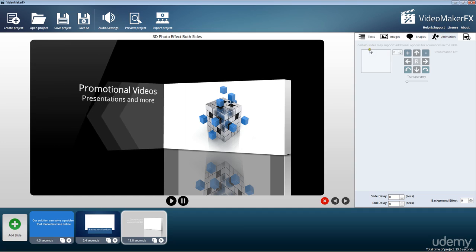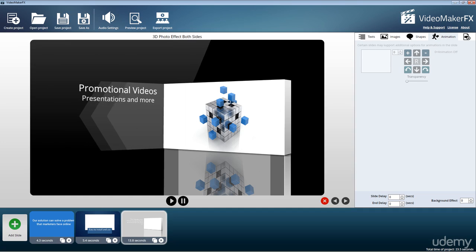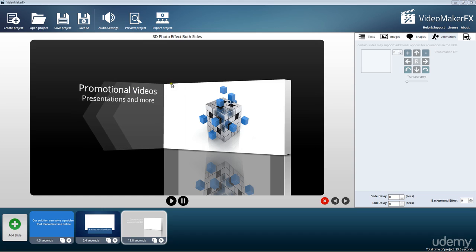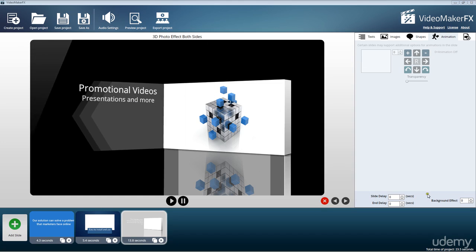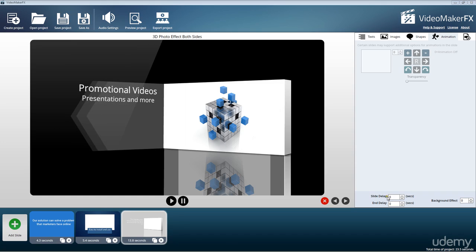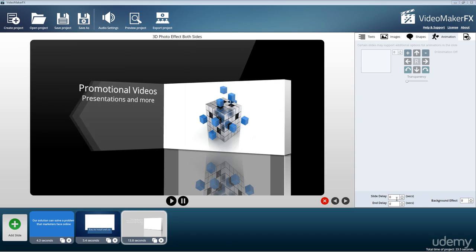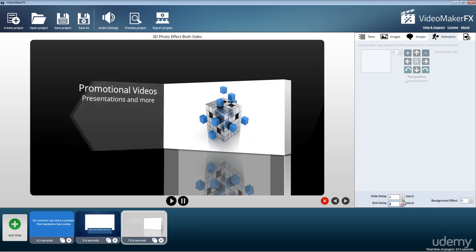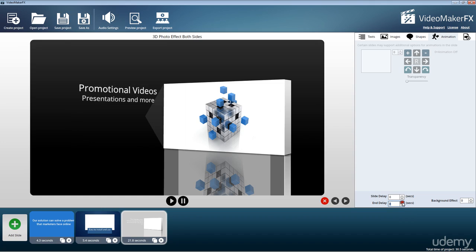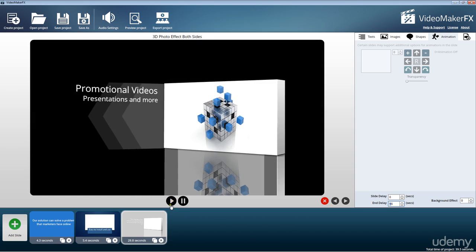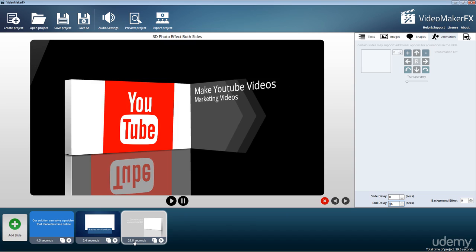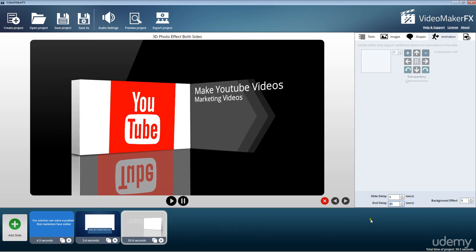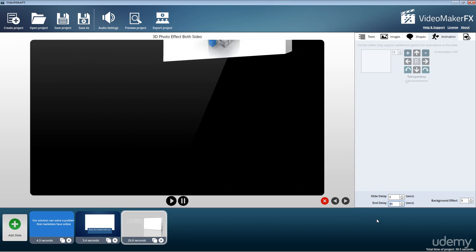And then lastly, for animation, this one doesn't have any options for animation. As you can see, there's already an animation applied to it. So this gives me what I needed to do with my video, and as I can see here, I've got some additional options for a slide delay or an end delay. So all this is going to do, if I do an end delay there, so I'm going to put 10 seconds end delay, and you see what happens here with the video. It slows it down. It's going to actually make it longer here in the timeline. So my end delay now is going to be additional 16 seconds that wasn't there before.